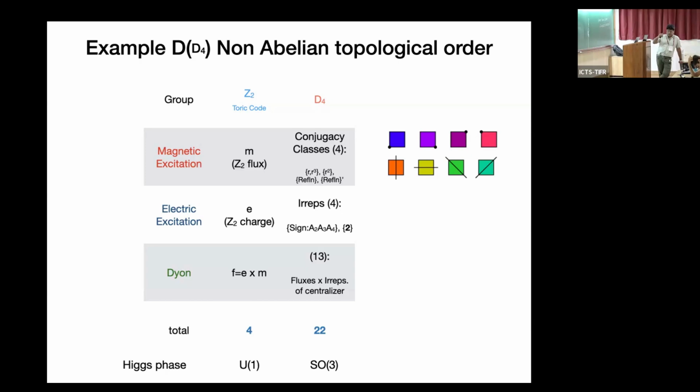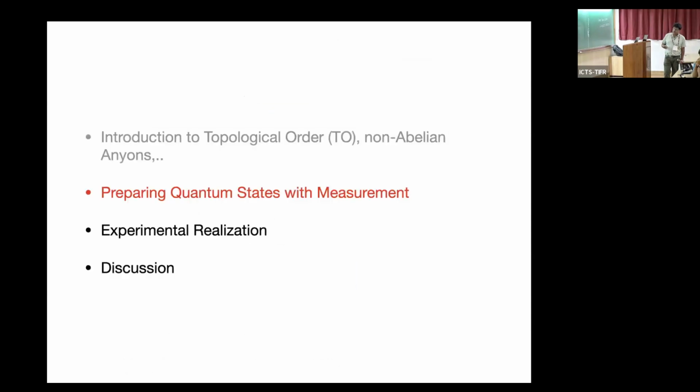And now you have particle-like excitations, which have short-range interactions now because of the Higgs field. And then you have fluxes, superconducting vortices that also have short-range interactions. You can think of those fluxes as these conjugacy classes, and these electric excitations as different representations of the gauge group that survive this Higgsing. So this number will be important in how many ground states you have on the torus.